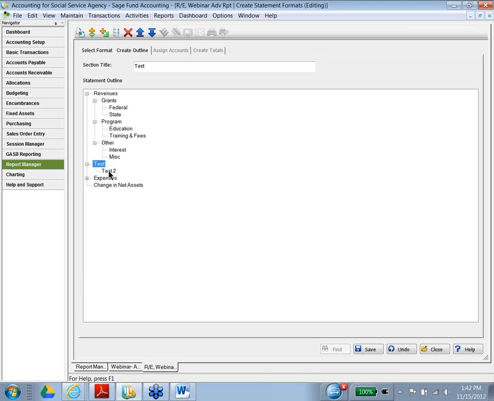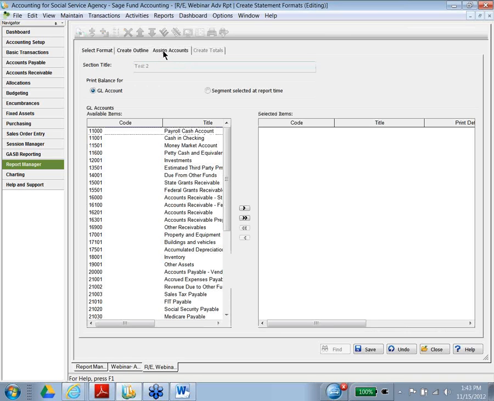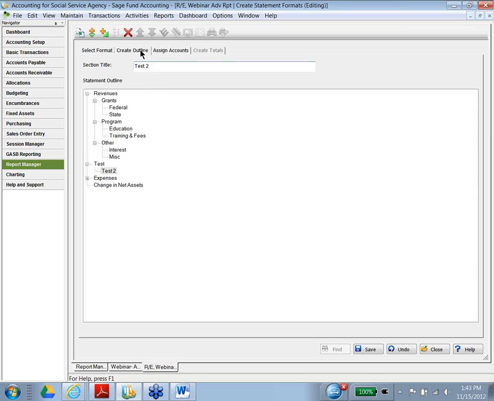There's a subset of this test. And grants is under revenues, and it'll be part of the revenue subtotal. But if I highlight test 2, or federal, you'll see assign accounts. That's the next step. Okay?